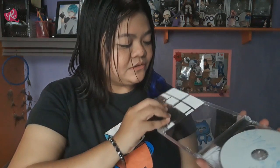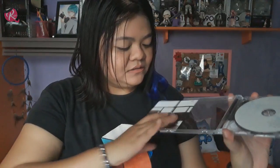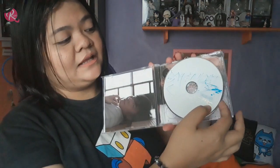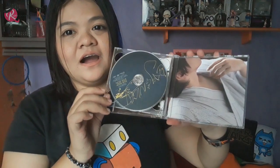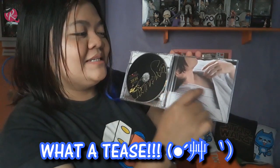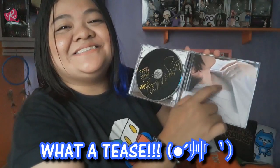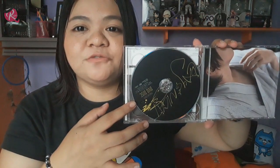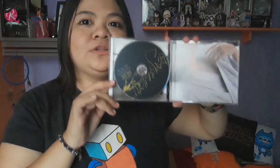You can see him wearing eyeliner. You can see the cover CD here. I believe this also contains two CDs. Let's see. This is the first CD and this is the other one. What a tease! What a tease! Oh my god, Domon Atsushi. I believe this is the DVD disc where you can watch his first solo live. I'm going to watch this later.